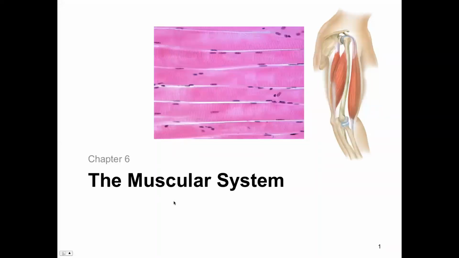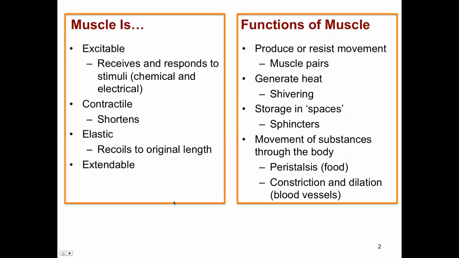So muscular system. I started off by just going over what is common amongst all three types of muscle, right? It's excitable, which means that it will respond to electrical stimulation. And it's contractile, so it shortens. I know that's kind of a weird thing to think of because the next thing is that it's elastic. Usually when we're using elastics, you're pulling it outwards and it bounces back.